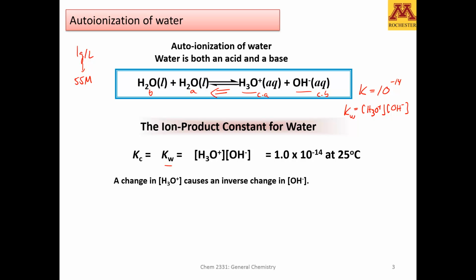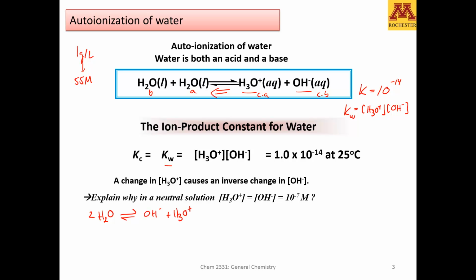So something that may be good to know is, what is the concentration of hydronium and hydroxide ion in pure water, where we do not add anything? We can set up an ice table. Two waters will react to give OH negative and H3O plus. Initially, sure, water is 55 molar, but we're not going to worry about it. Initially, the products are 0. In equilibrium, there should be a certain amount X and another certain amount X.